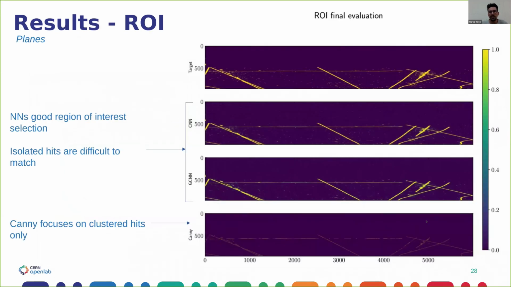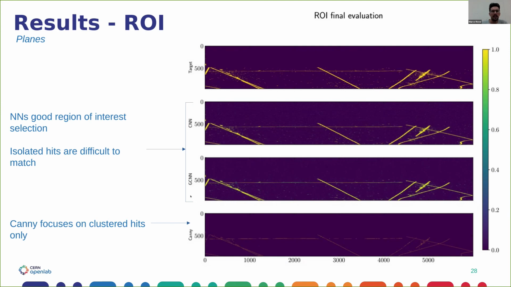Here we present the results for the region of interest in the form of the two-dimensional plane. We have the target in the first plane, while the second and third are the CNN and GCNN.